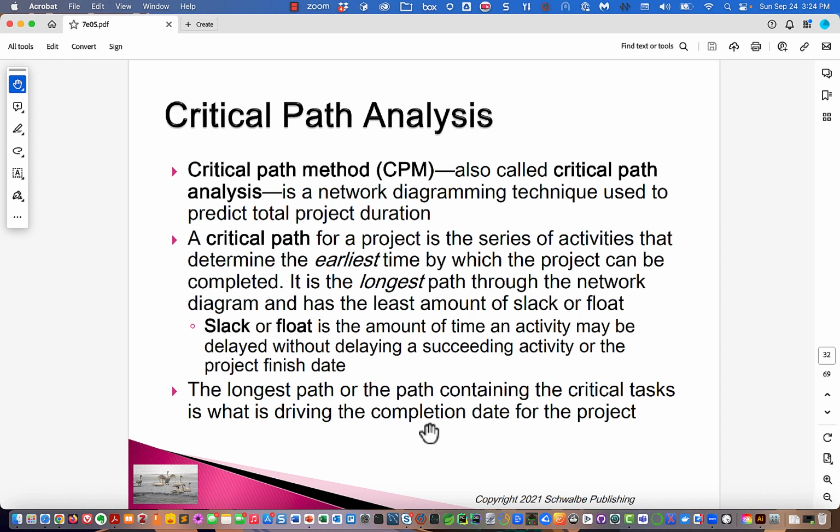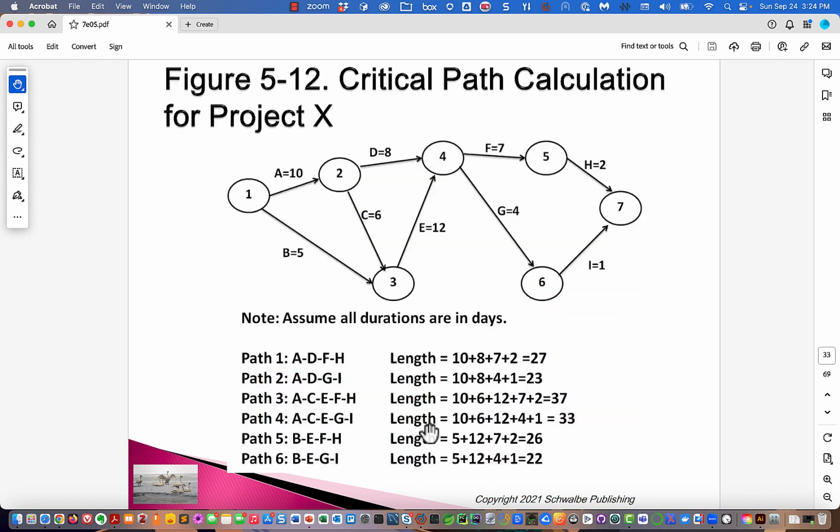They may make some activity later, but they might not make the project later. So there are different kinds of slack and float that they talk about. The longest path, or the path containing the critical task, is what's driving the completion date for the project.